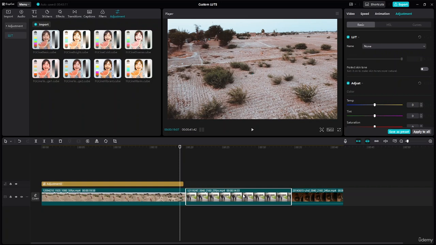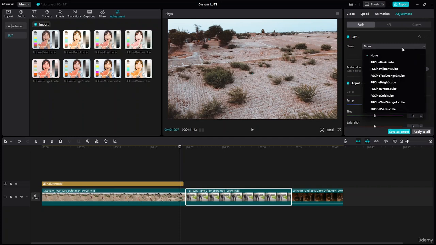Okay, like instead of applying it on an adjustment layer, if you want to apply your LUT directly onto the video, what you guys can do is you guys can just go to the properties panel of the video. From there, go to this adjustment panel, and from the adjustment panel, let's go to name. And from here, you guys can already see that the file which you have imported from there, all the LUTs are now available for you to work on with.